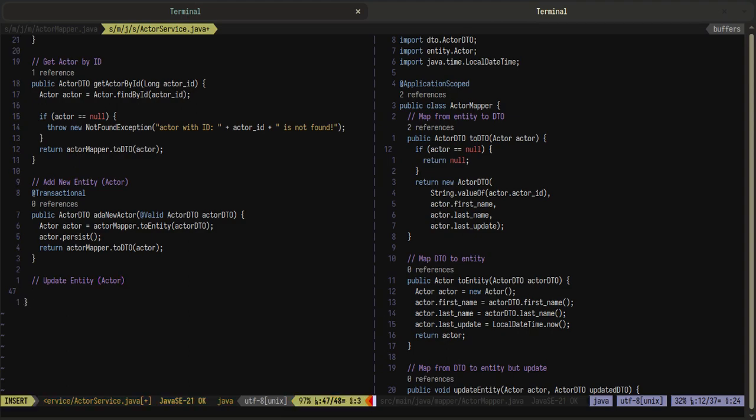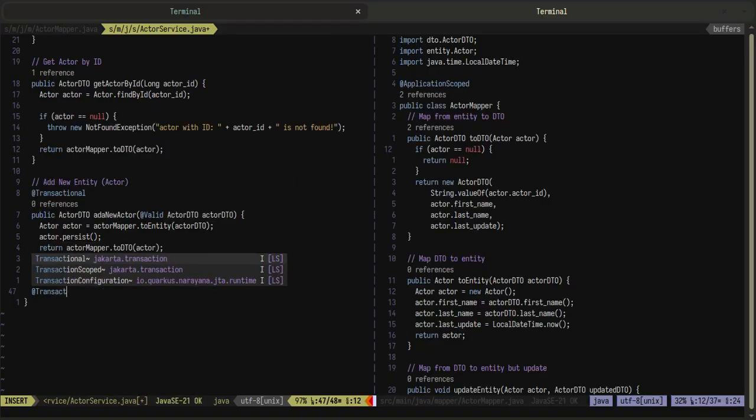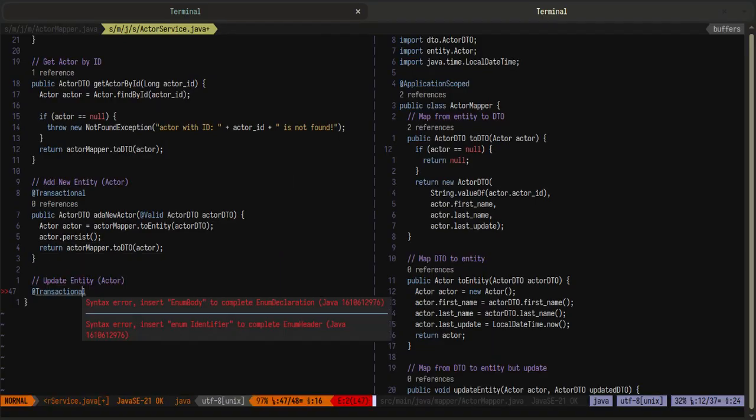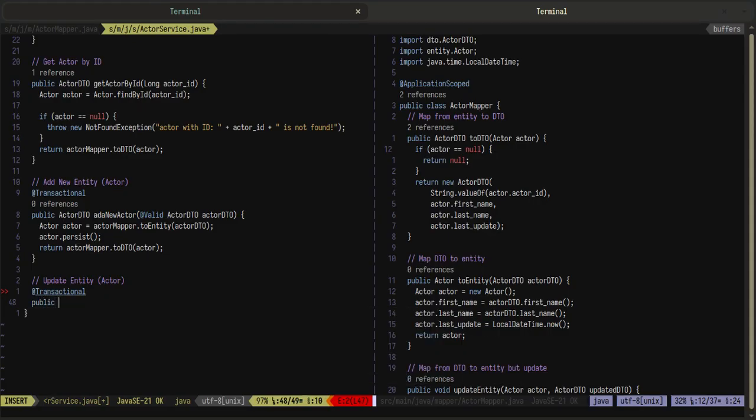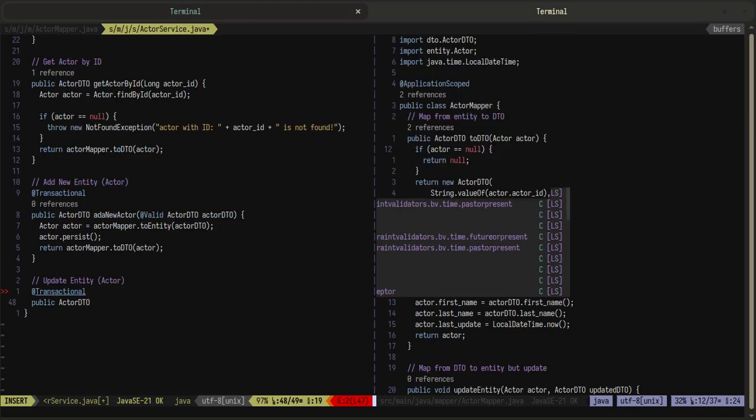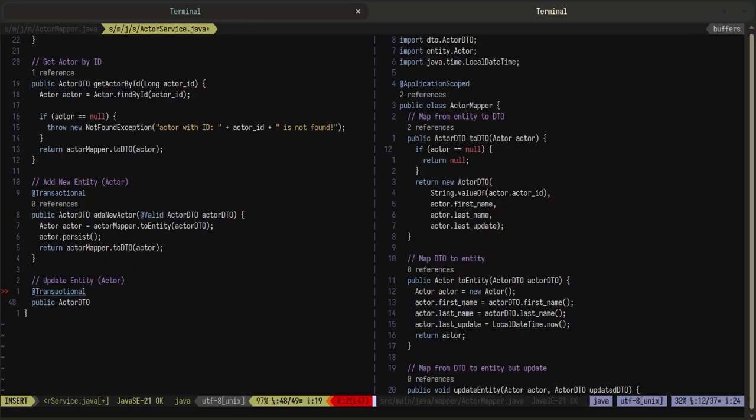Again, we use another transactional here, and then we would like to show the user again the updated entity, so we are also returning DTO again, but this time it's going to be an update actor, and it will take two parameters or arguments.